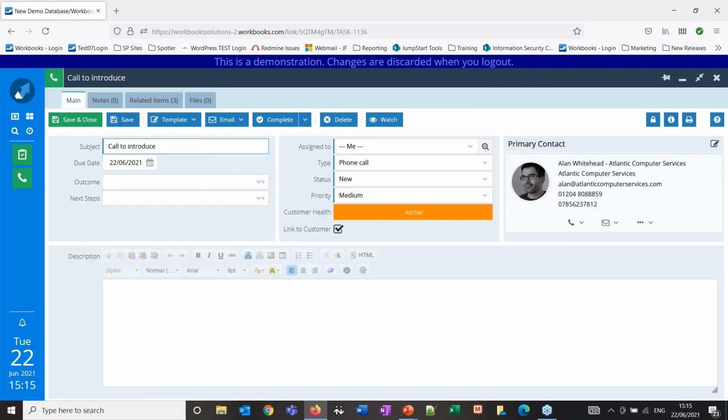And the record may look slightly different from the way that you've got your tasks laid out, but it'll look similar. But what I've done in this particular database is that I have switched on these 2 new fields that I mentioned, the outcome and the next steps. So imagine I've picked up the phone, I've maybe clicked to dial this number, and I've called Alan and I've had a conversation with him, and he's said, yep, great, love the sound of what you're talking about, but call me back, I'm too busy right now.